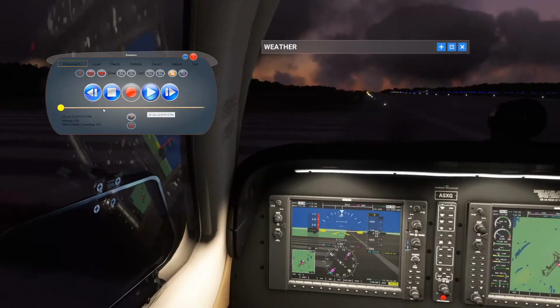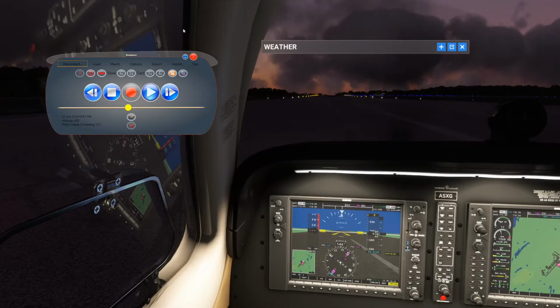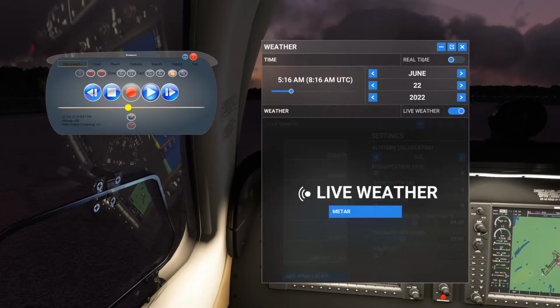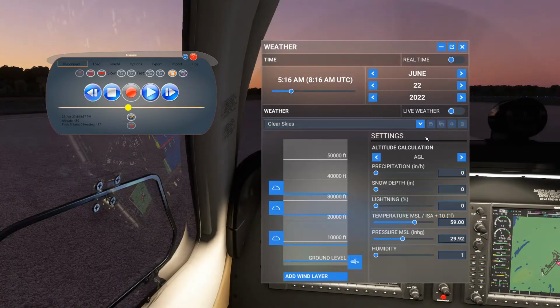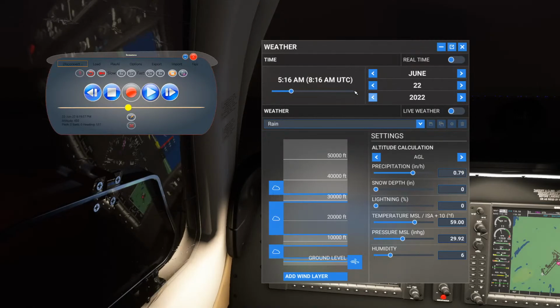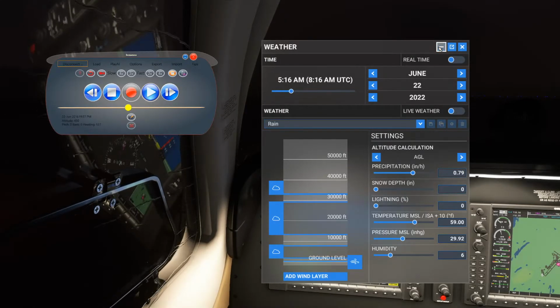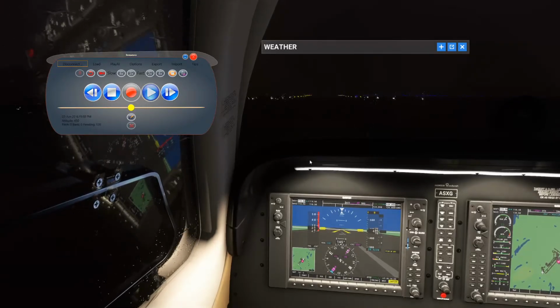If you don't like where you are here, you can still bring it back, and we can again change the time. So if I go here, let's say, for example, that I want to change the weather, and we're going to change it to maybe rain. There we go. Now you can see all the rain here. And we can say play. And there you have it.